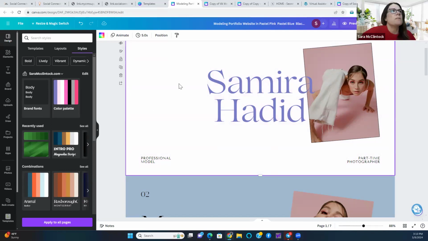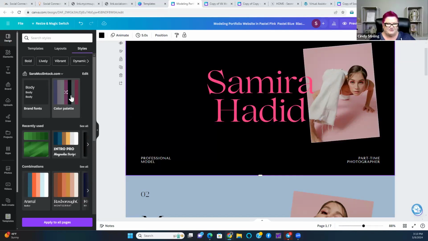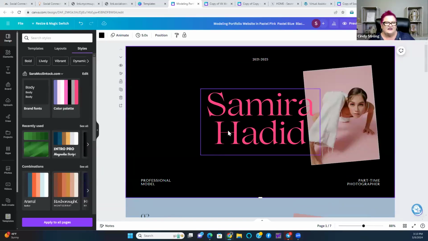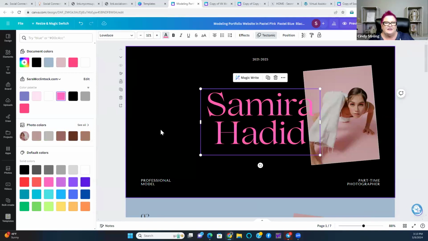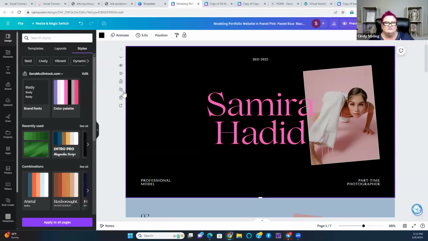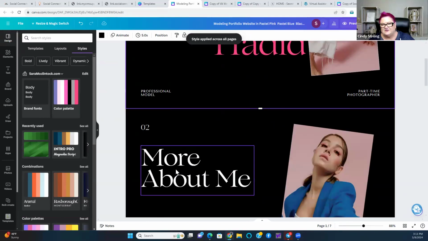Is it just doing it on this slide or does it do it for the whole site? Yes, but what you want to do is pick out what you like, the overall look, and then you can click on apply to all pages because then it'll do that. So just do the overall colors that you like. All right, so see all the way down where it says apply to all pages, right there. So go ahead and click on that and scroll down and see if you like the way it looks.